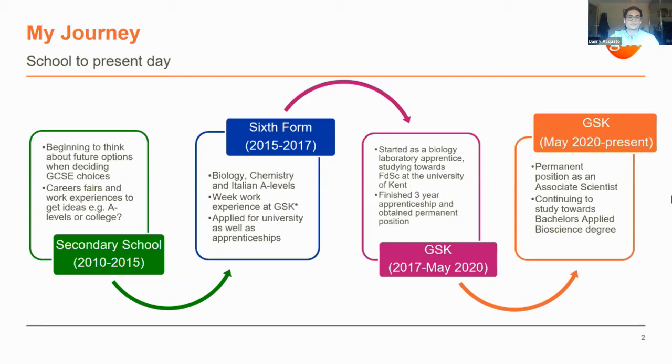Then I remembered a talk that I was given in my GCSE years by someone from GSK, who came to talk about the apprenticeships that they offer. From this, I attended a week's work experience at GSK in Stevenage, shadowing a scientist and getting to see their daily life and the work that they do. The reason I've put a star next to this bullet point is because this was the deciding factor for me. I knew from this week that this is what I wanted to do. Having applied to university, I also applied for the GSK apprenticeship, continued the application process and was offered a position. This meant that on results day, I had a backup: university and apprenticeship backed each other up essentially.